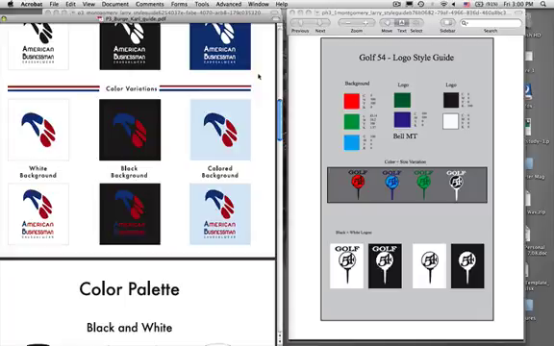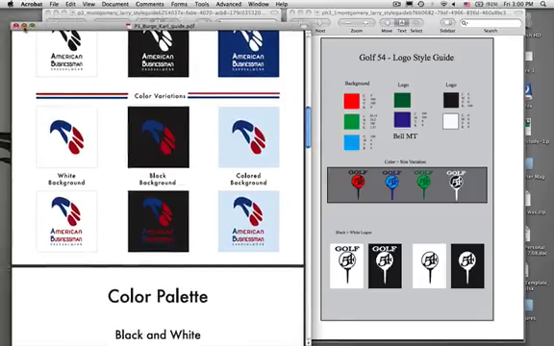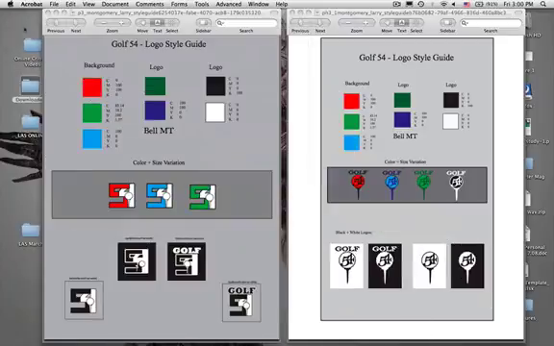Now you want to restrict this identity, because if you have a very concise identity and you limit the options that you give your client because you specifically chose these, then that's going to be more effective to them, because they're going to have a very clear, concise, targeted message with their identity and all the elements that they create for their marketing and everything.